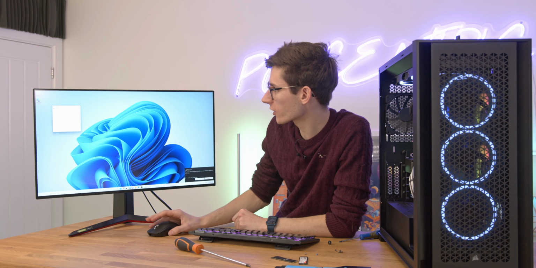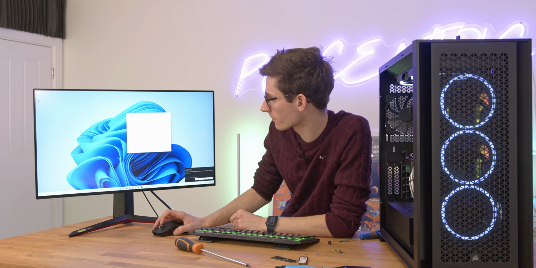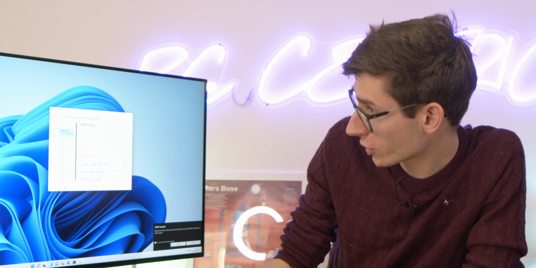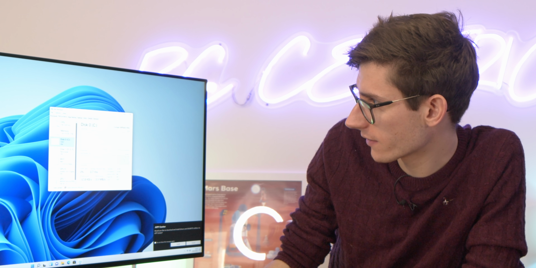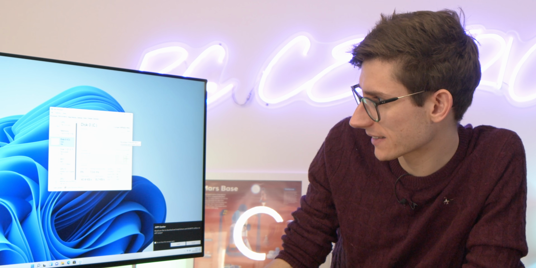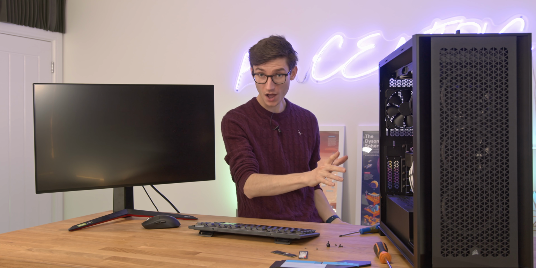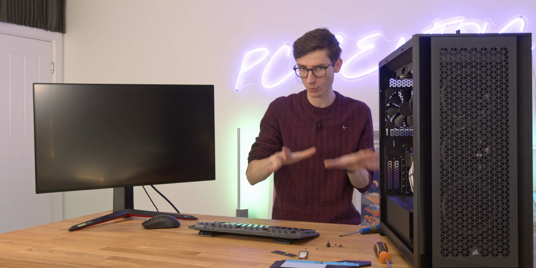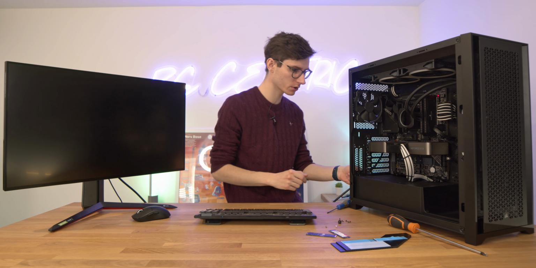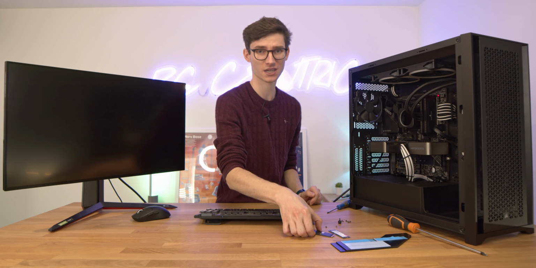Okay, we are in. We are cooking on gas, ladies and gentlemen. 12900K, 32 gigabytes of DDR5 memory, and then at the moment, just the one SSD. Okay then, step one is complete. We have a working system, but now we need to see if we can get it to work with everything. And I think the best way of doing this is just to start at the beginning, really.